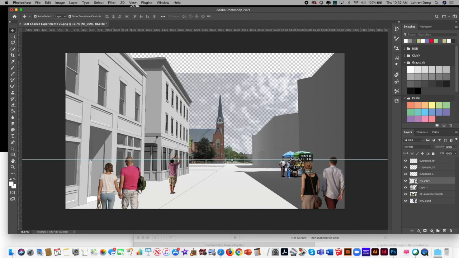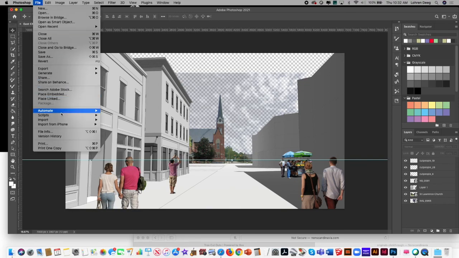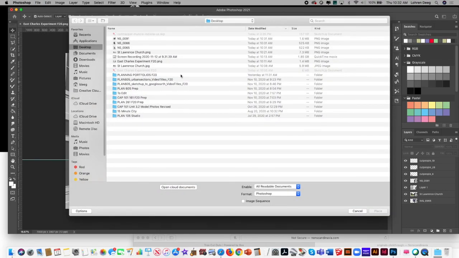And you can start playing with the layer order and the like.